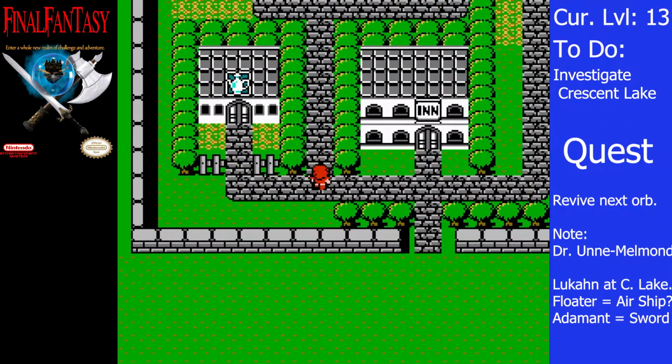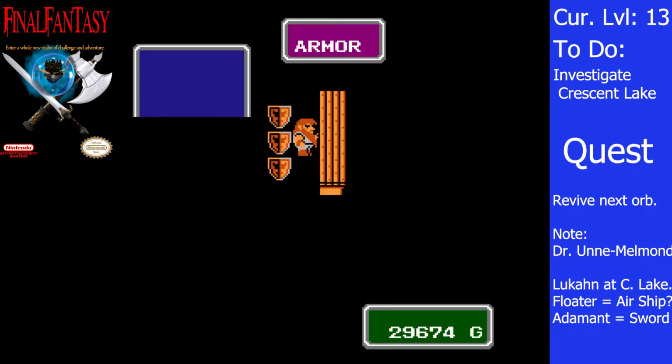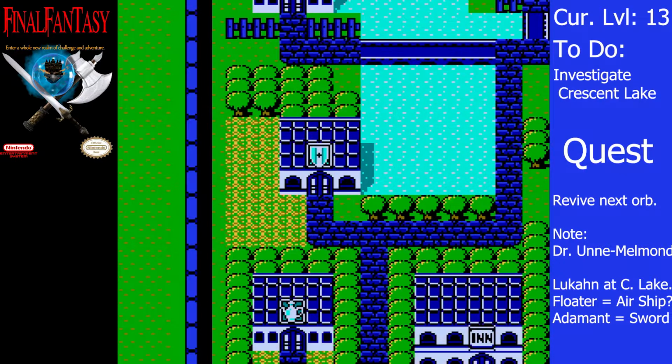Crescent Lake has all the usual shops you'd expect. Head into the armor shop and notice all that silver. Fighters can equip anything. Thief and Red Mage can equip the buckler as a shield, and the Red Mage can also equip the silver armor.